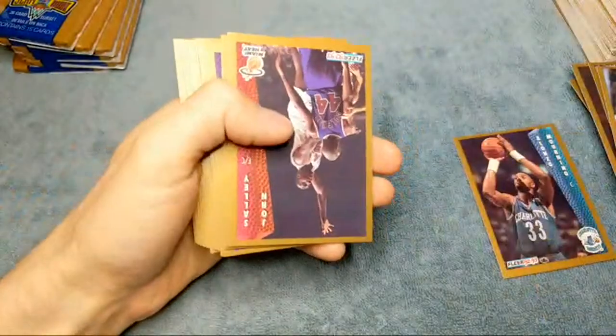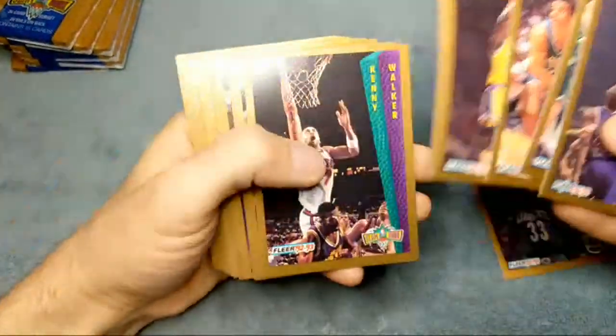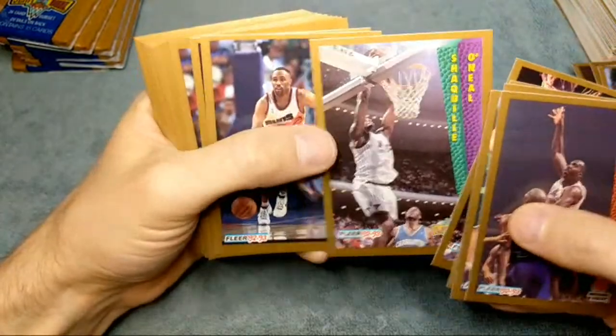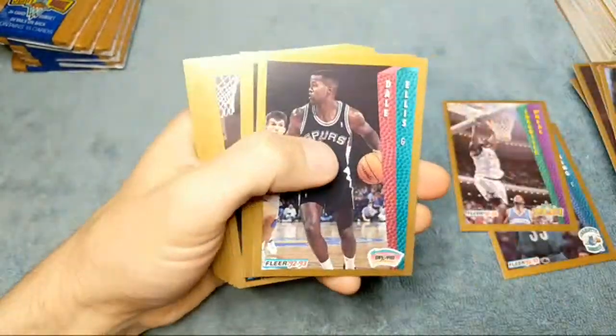I haven't really been paying attention, but I'm sure it's on here. That might not be the right checklist, but I'm sure it's in here. I mean, Sam Bowie, I don't think it's that good of a card, but there we go. We got a Shaquille O'Neal. Same deal with the centering on it. I'll just set it there for now and sleeve it afterwards. Another Christian Laettner.